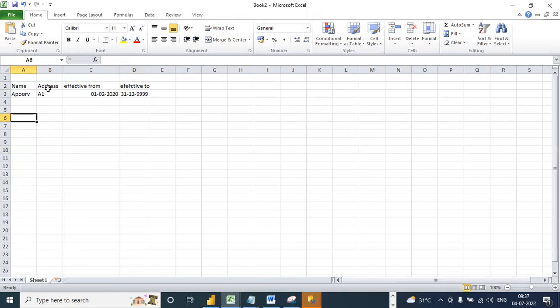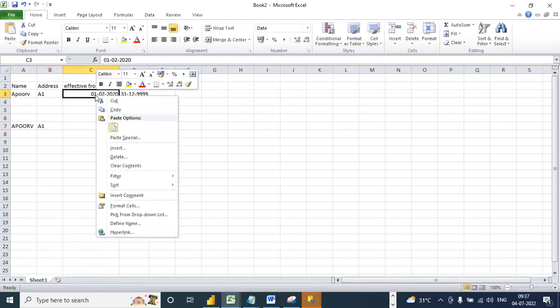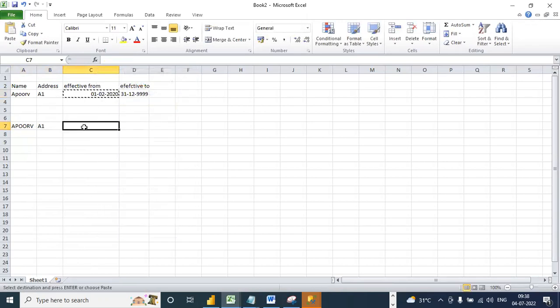Now, if Apoorv goes from A1 address to A2 address on the 4th of July, then the entries are going to be Apoorv address A1 effective from this particular date to the 4th of July.